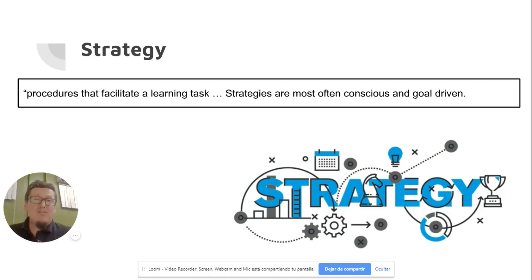If they don't have any strategies, they will most likely go to direct rote memorization, which is to say that they're just going to repeat, as we used to say, like a parrot. I don't know exactly what I'm saying. I don't know what this is for. I don't know how it's being organized in my brain, so that I can retrieve it later in an efficient way. But I'm just repeating. This is basically a lack of a strategy to facilitate this learning task of learning the 20 to 30 past participle verbs.